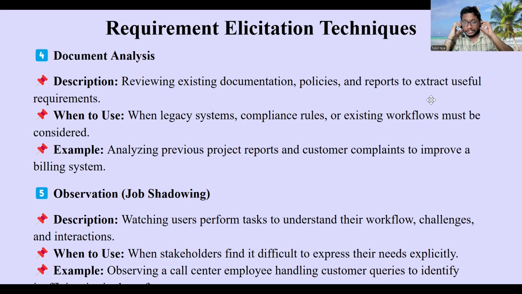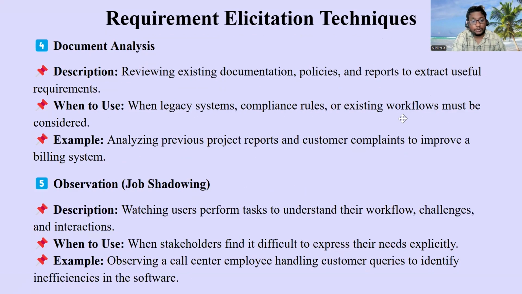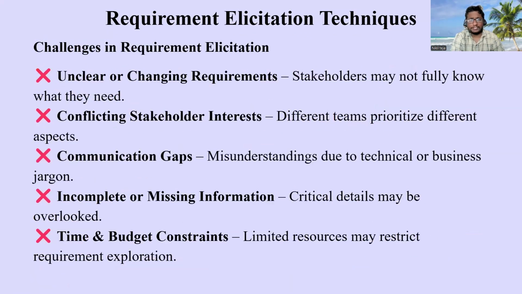When to use: when stakeholders find it difficult to express their needs explicitly. Sometimes stakeholders cannot share their needs; sometimes they don't know what they need. In that situation, you will follow an observation technique, where you gather information and insights from the observations of their reactions. Example: observing a call center employee handling customer queries to identify inefficiencies in software, right? Customers will be giving the feedback, and you will be gathering the insights.